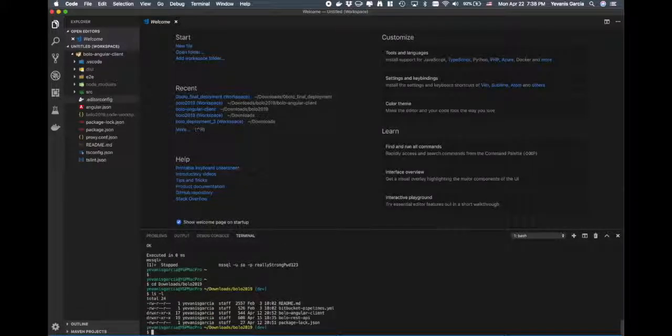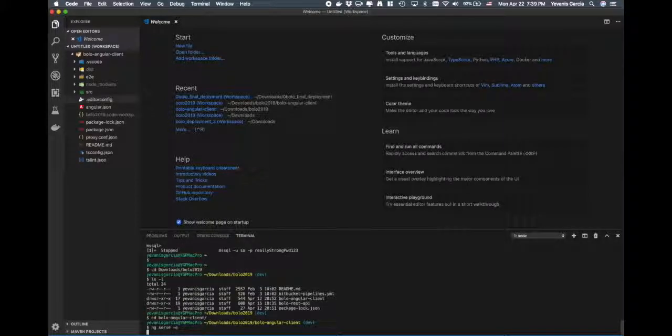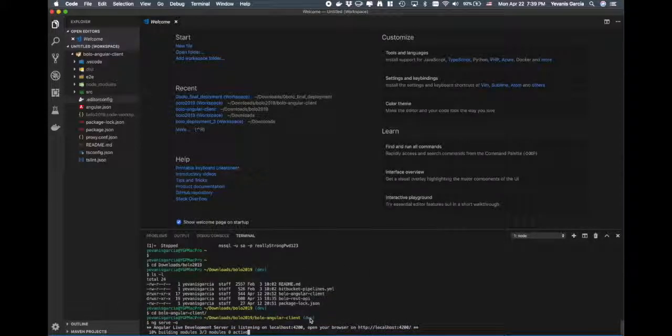So in here you have Angular CLI, which is the front end, and REST API. So we have to be on the Angular CLI. From here we do ng serve, and we can put the -o to open the browser. So that's running.